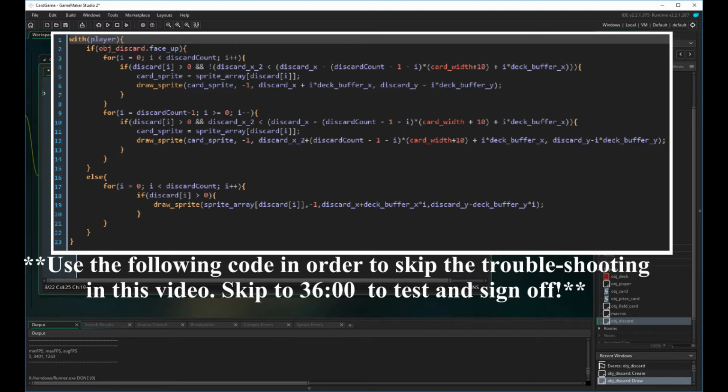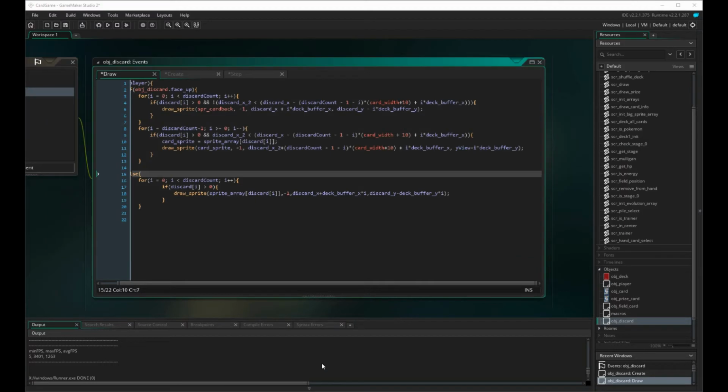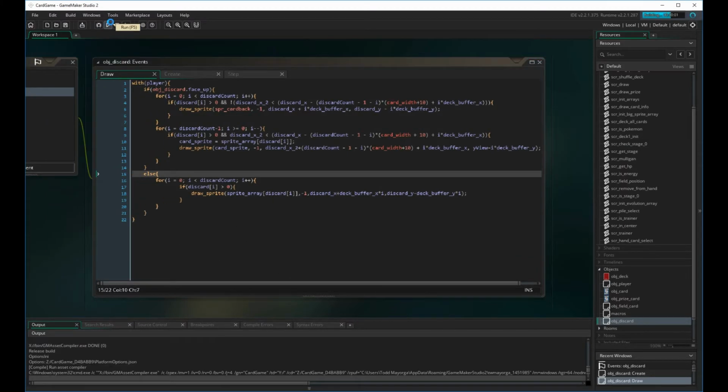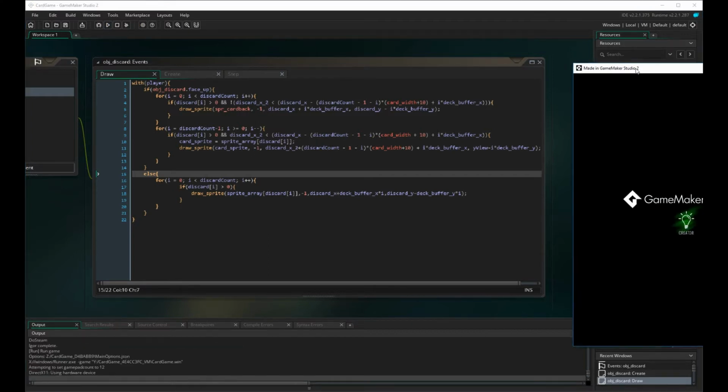And then I want to go back and change every instance of discard buffer to deck buffer. Now, if we did that correctly, we should now be able to view our discard pile.